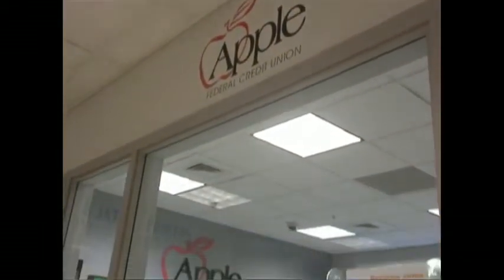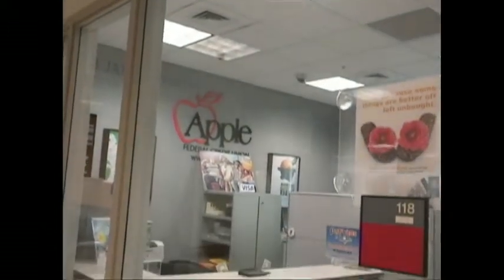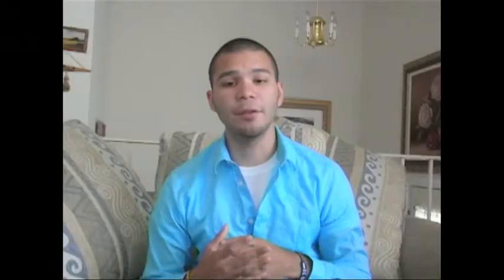The first thing you want to do is find an Apple Federal Credit Union branch. I got lucky because there's actually one on campus at George Mason University. After that, you've got to talk to the people in the office to see if you're able to open up an account — make sure you have enough money, communicate with your parents if you're not old enough — and when you've got all that figured out, it's time to open your account.